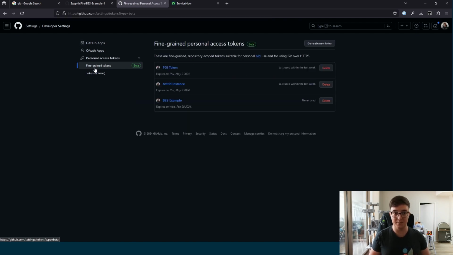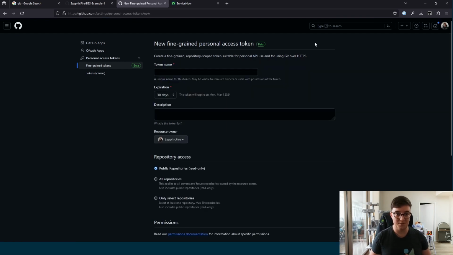These are sort of the newer way to do this, and what I'd prefer to show you this time sets us up for the future. So what we'll do is we'll hit generate new token. Now we've got a few different options. Your key focus is here. You're going to want to name the token in a way that makes sense. Say, I want this to be for PDI example backup. That will help me know that when I see, say, a notification that it's going to expire, that I know what that's going to impact if I don't go and treat that problem.